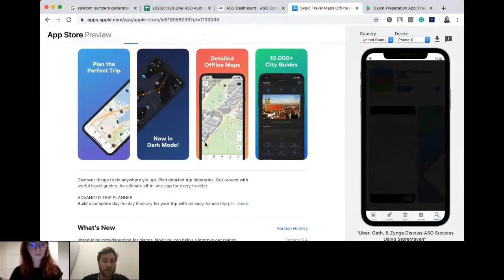I also like the fact that the first two screenshots are kind of a splash screenshot. Basically the user will see the first three screenshots, and you can use the first two to show a bigger UI, or to display some value proposition, or to show something a bit different than just the UI.